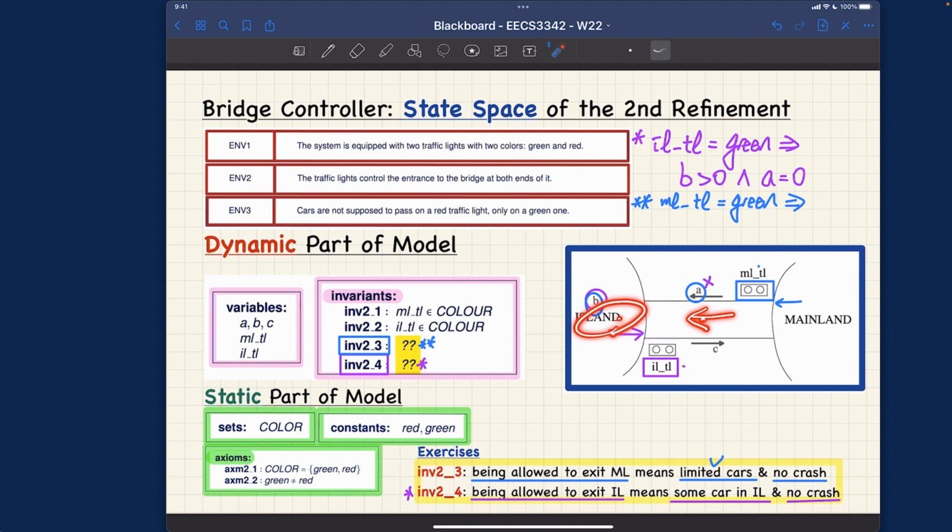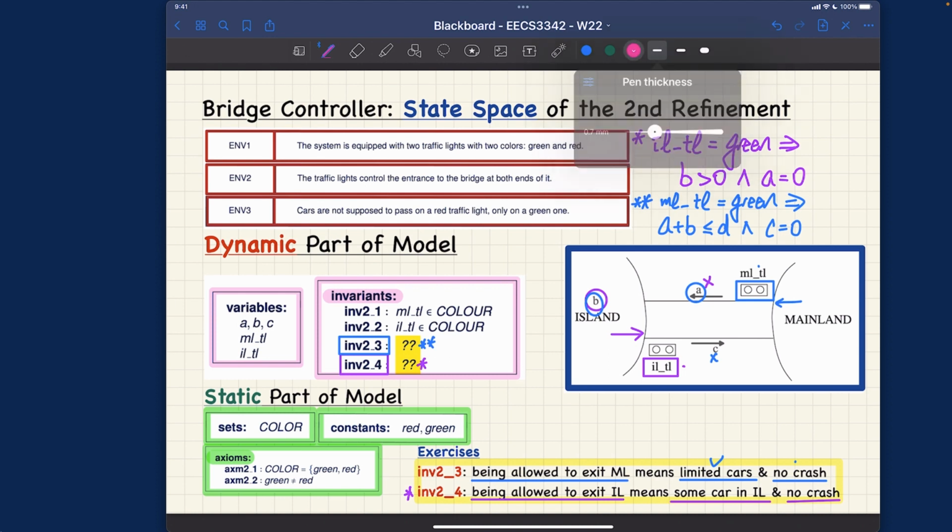The summation of these two must be bounded. What if I put A plus B less than or equal to D, and also no crash? That means the opposite side over here should be no car, C equals 0. This one over here is almost right, except for the less than or equal to.